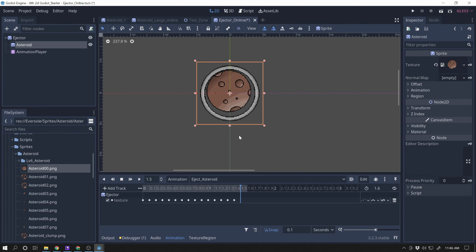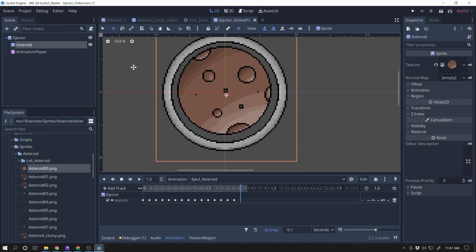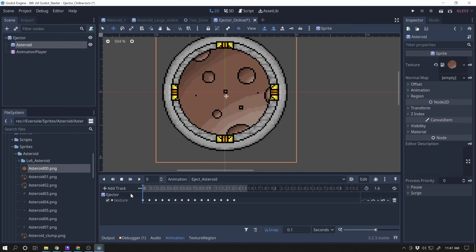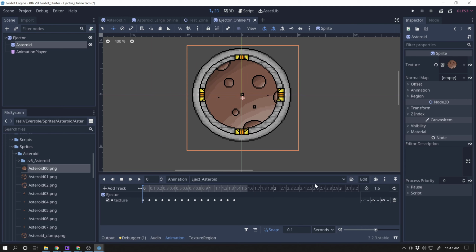Now, you'll notice that mine is not centered up, so I'm going to want to center this up right there. Something like that. Centered it up just a little bit. That's better. All right. So now I still have that door that's opening and closing in the back, but I also have an asteroid sitting right in the center. Now, if I go to my idle animation, you'll notice that the asteroid's there as well. So we're going to have to deal with that.